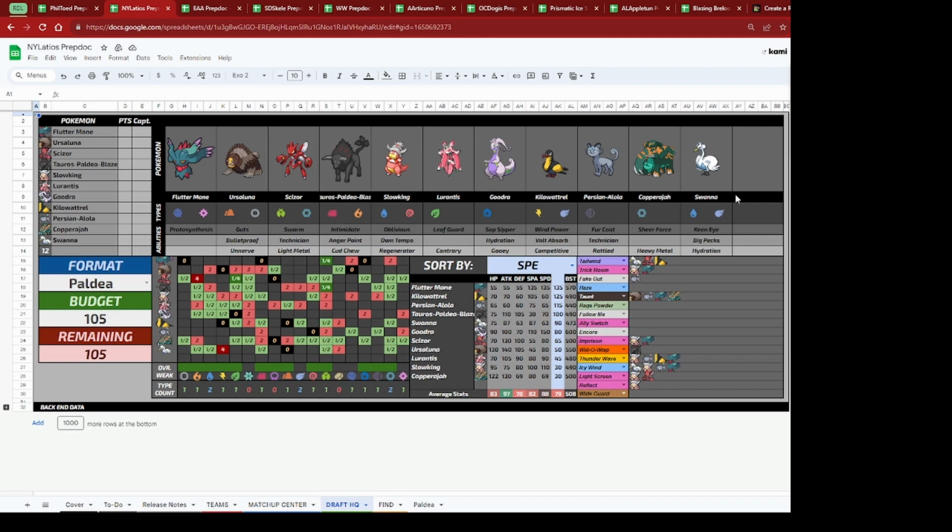But then NYL, another incredible team. This time, it actually has a ton of versatility with so many Pokemon. Like Lurantis with Contrary is pretty decent. I think it got Superpower back in the DLC, which it desperately needed.